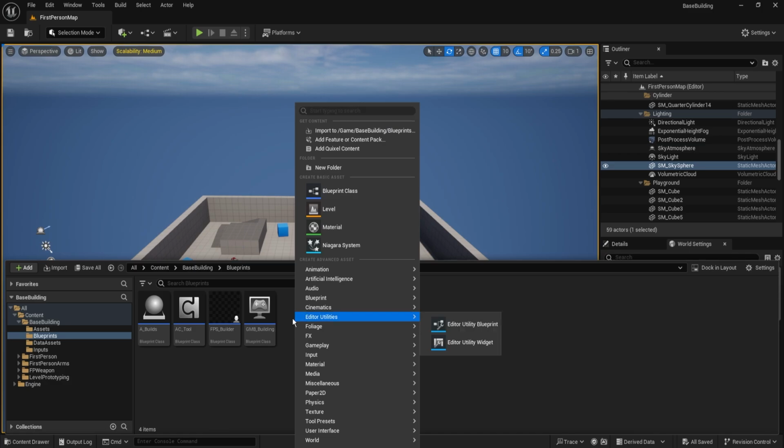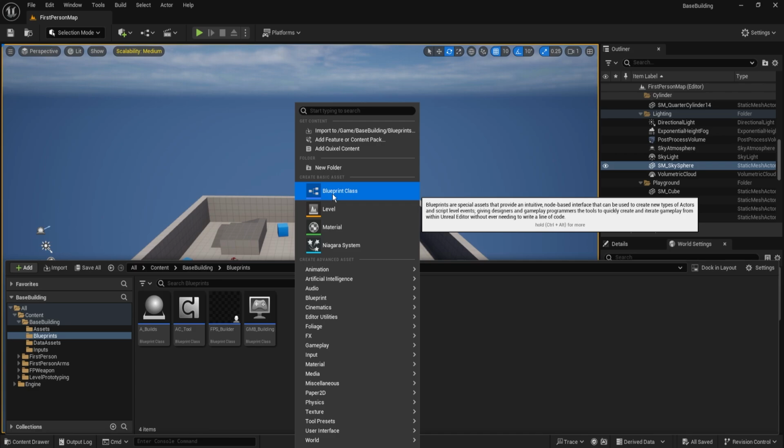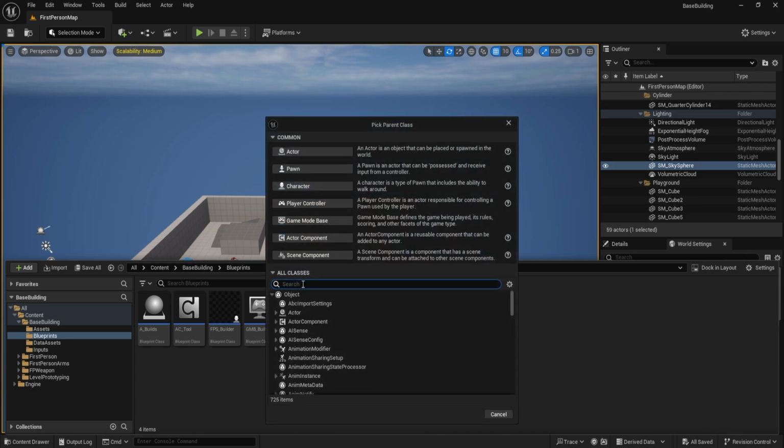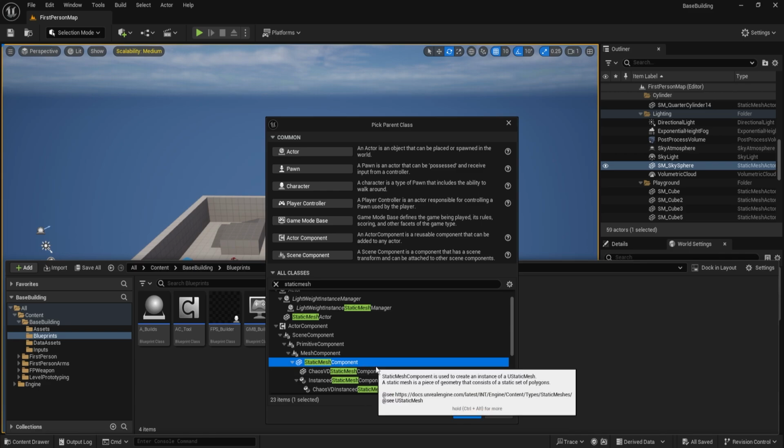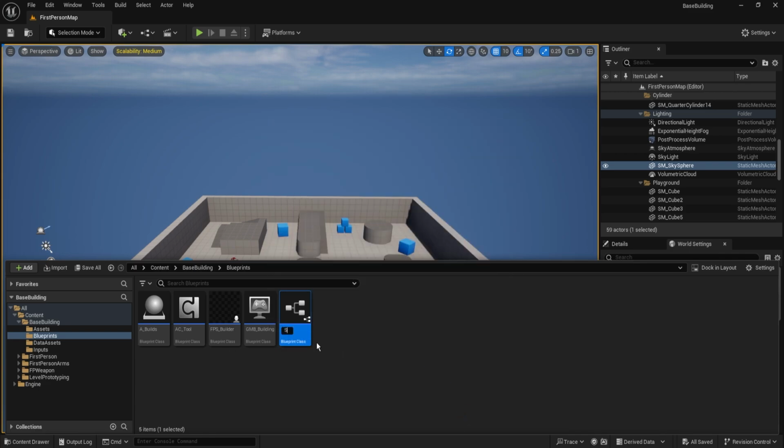And the last thing we need is going to be our snapping points. For now, I think I'm going to leave those out because this part is going to be focusing on the builds. So we're going to make it, we're not actually going to use it just yet though. So this is going to be a static mesh component is what we're looking for. So not this one, we're looking for this one, the static mesh component. So select this, SMC for static mesh component, and we'll call it snap. And it should look just like this.